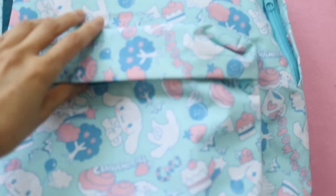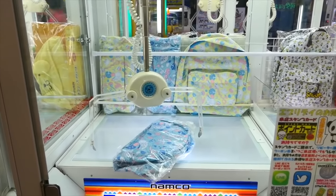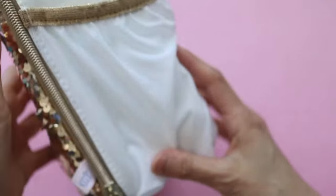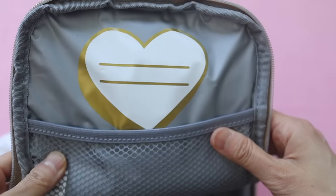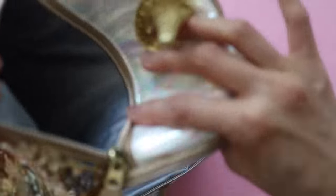So this is the backpack that Sienna is going to use — it's a Cinnamoroll backpack that we won from the Japanese UFO catcher. As I was unpacking all of our stuff, we found this and she really liked it. The lunch box we're using is this one by Morgan Magic, and we got it at Target. We did go to Target to get some more basic school supplies like a binder, folders, notebook paper, and colored pencils. While we were there, we saw this cute lunch bag, and my daughters each picked one out. I like how it has a heart moon tucked on the inside — it's super glittery and sequiny and fancy.